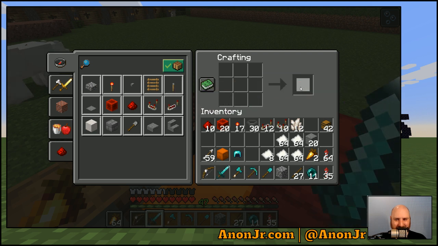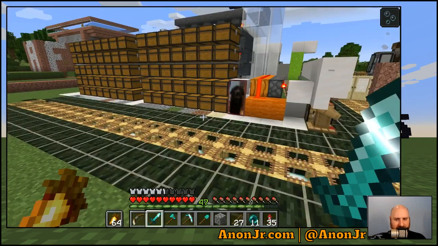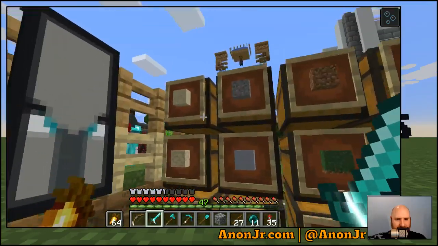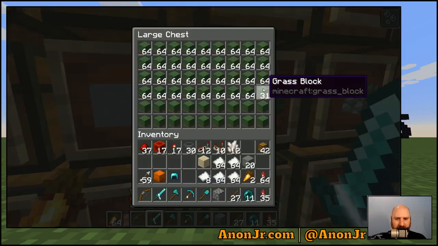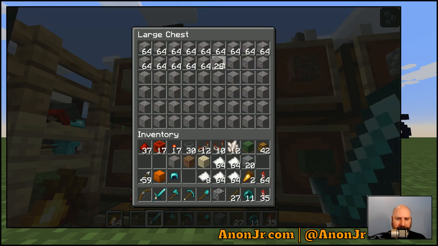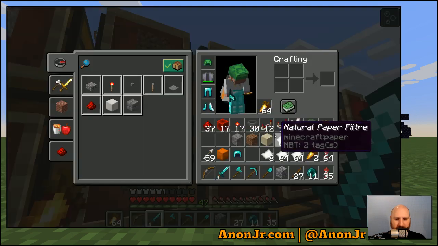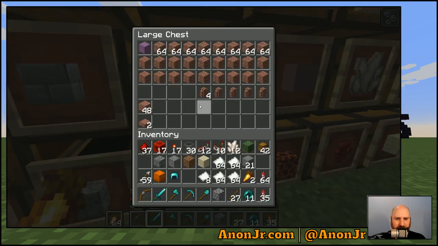Oh, boy. Alright, so we got that. That should be enough. Yeah. Okay. What am I missing? I am missing sand, dirt, gravel. I need a sand. A grass block. Dirt. Where's the thing right in front of my face? A gravel. I need a stone. Oh, I guess I don't need a stone. I already got that.